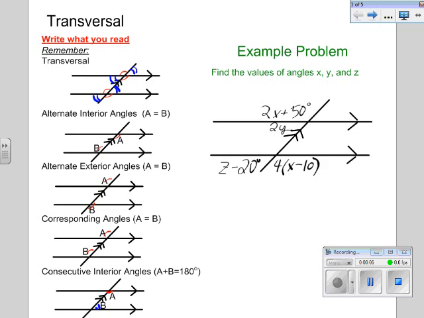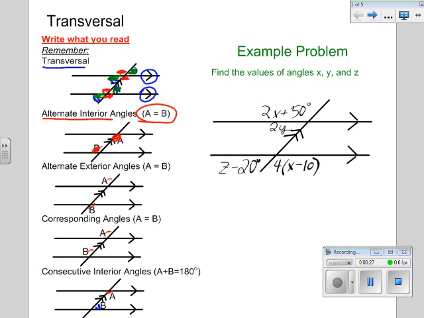Alright, so this lesson's about transversals. Transversals are basically two parallel lines with an intersection in the middle, and visually, the way you show things are parallel is with the two little arrows. You need to know that the angles are equal diagonally, so it just goes zigging and zagging back and forth.